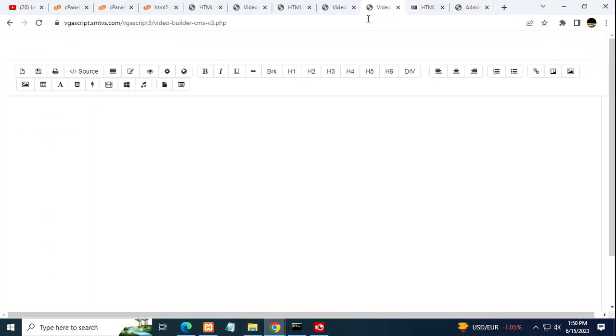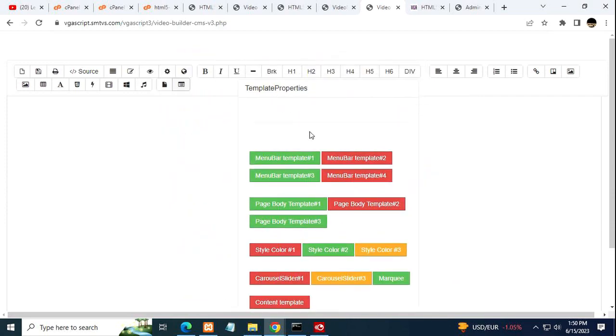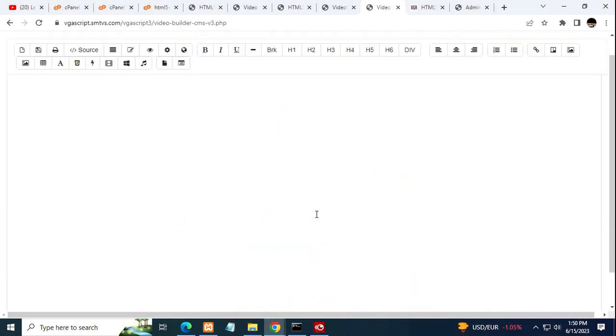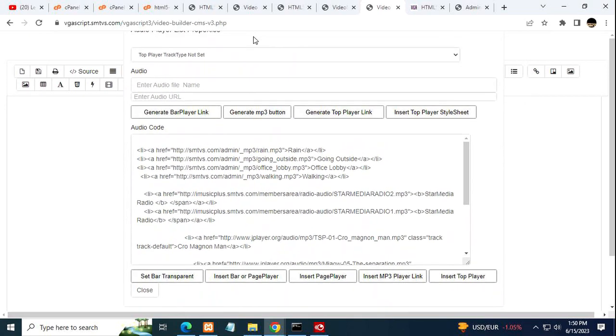Okay, and the other day we showed you guys this, and this is a bigger version of it, right? And that's a template board, and especially on the real big audio, this thing makes MP3 buttons, bar player, player on the top. It makes just so many different types of audio players that I had plugged into this, right?